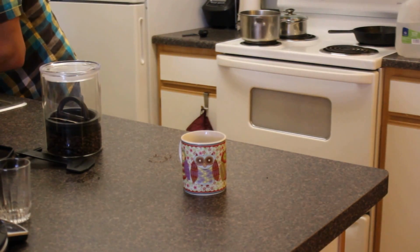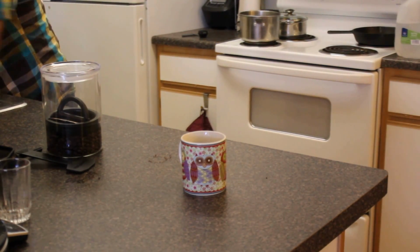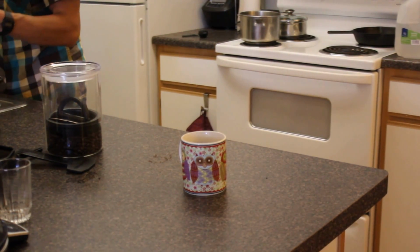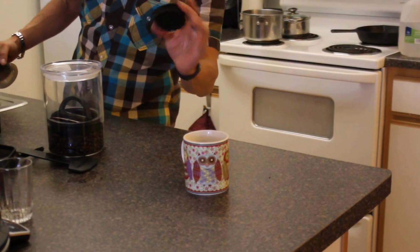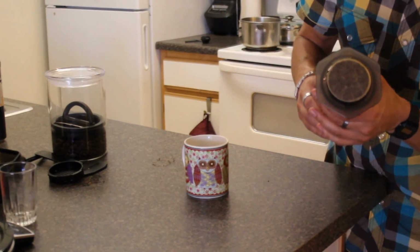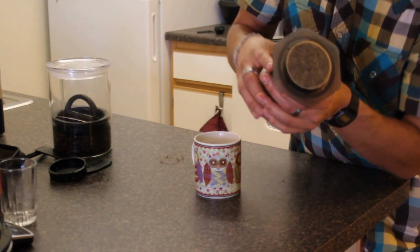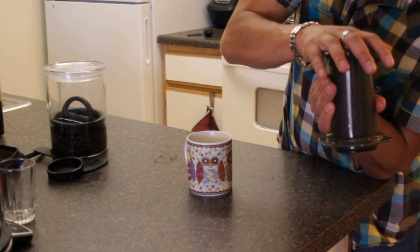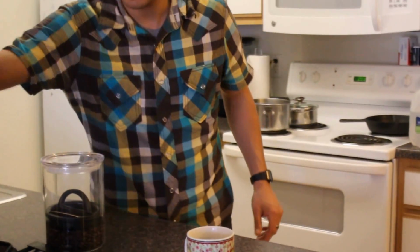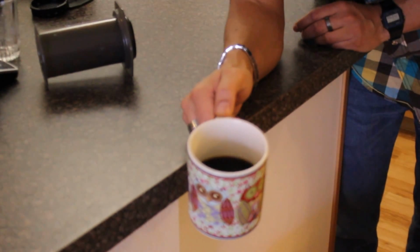So the coolest thing about the Aeropress is that it makes a damn good cup of coffee. But also it's super easy to clean, so all you have to do is rinse that part out. Then you have your paper filter, and you just shoot out a puck into the trash here. And that's it. Rinse this part off, and you're all good. That's my favorite part about it, easy cleanup. So this, if you can see, is about half a cup of very strong coffee.